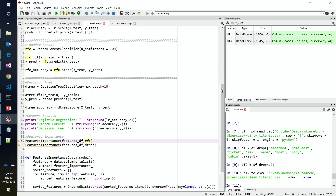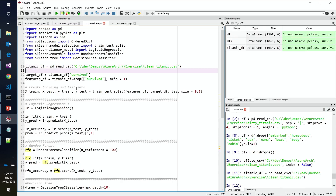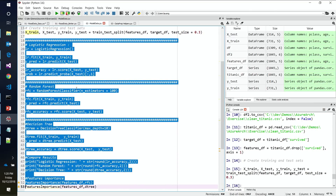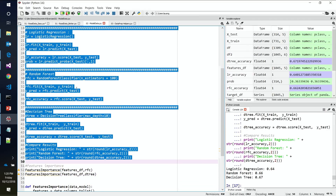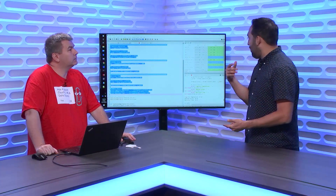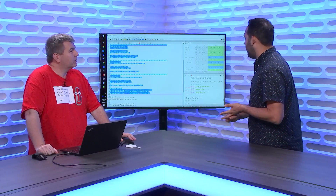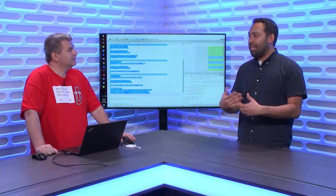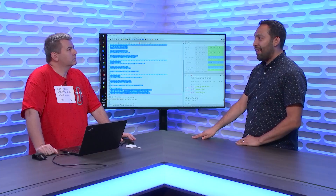Let me switch to the modeling file. We have a simple set of models — I'll re-read the data, predict whether somebody survived, split into test and train, and run a logistic regression, a random forest, and a decision tree. The results come out in the 0.66 to 0.67 range — slightly better than tossing a coin. That doesn't justify your PhD or vast salary. This is everything a data scientist would try first — run the dumbest thing first so you don't have to pull your hair out later. And generally, the ugly work that follows is not trying a different model — it's fixing the data.